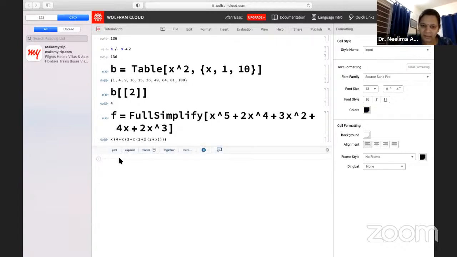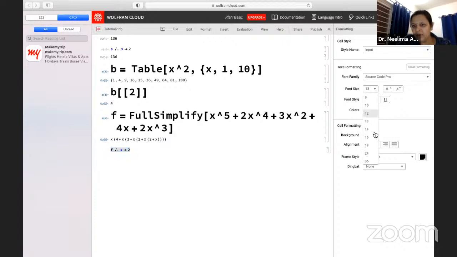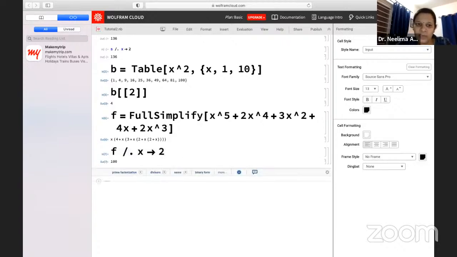Now, in f, I would like to substitute x goes to 2. I'm doing the same thing which I did earlier, but earlier I substituted directly, and now I would like to substitute separately. Because I may want to check x as 2, or I may also want to check x as 3, so this is useful. So I got the same value which I got earlier.